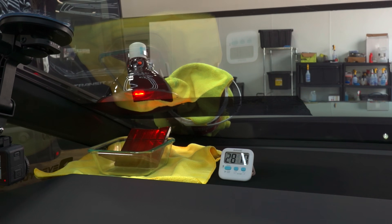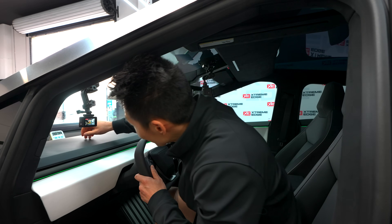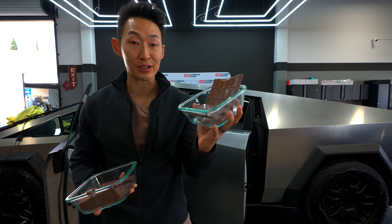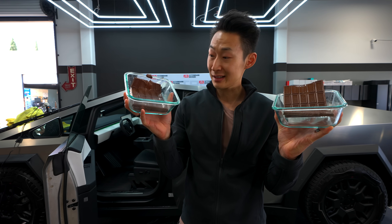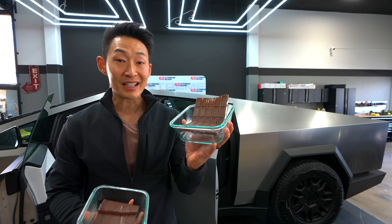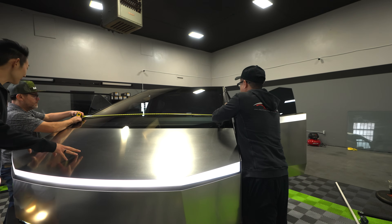At around 28 minutes with 15% Xpel Prime XR ceramic tint, I'm getting 93°F — about the same time as the untreated windshield. It's hot and I can still feel it but it's not melted. Comparing side by side: the untinted windshield with no tint — the chocolate completely melted. On the 15% Xpel tinted side, it's just starting to melt but takes much longer to heat up. That just shows you it actually works.